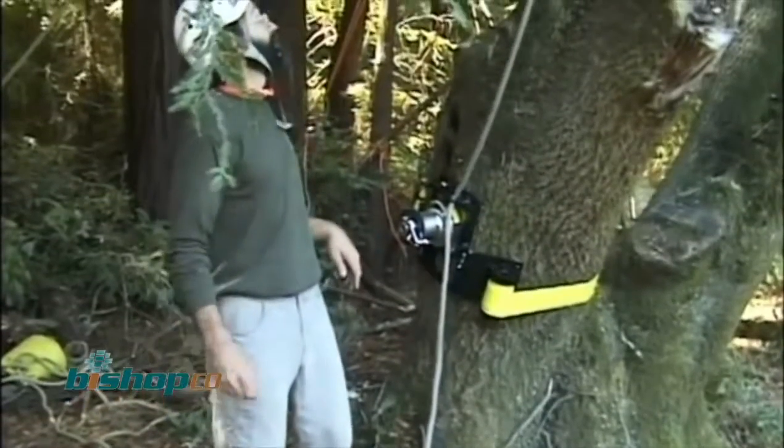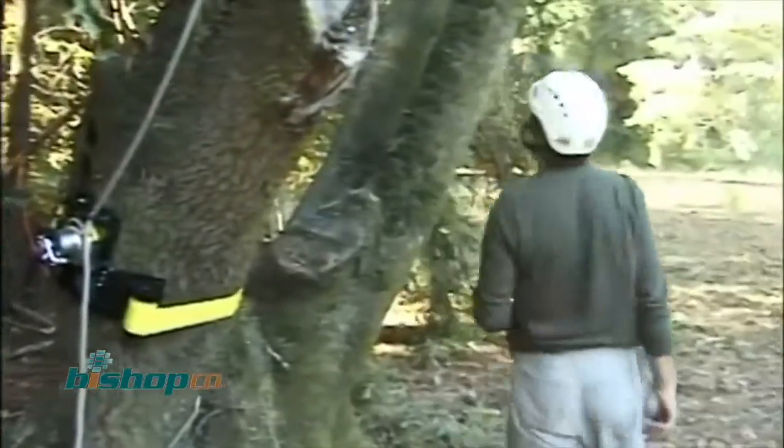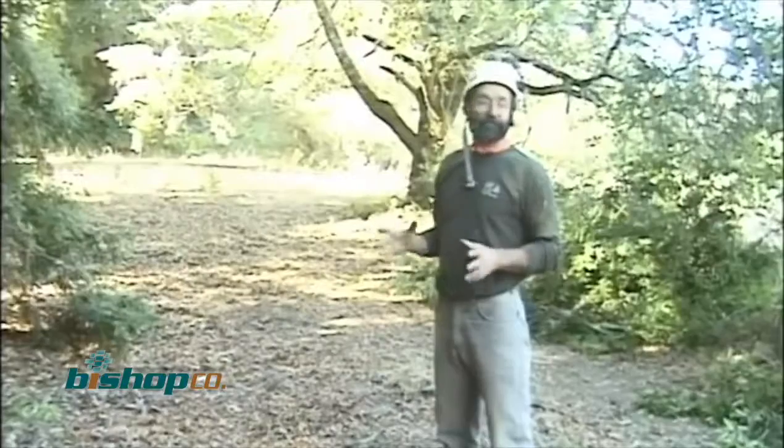All right, on this particular tree, we've got a lead that we stripped the brush off of that needs to come out. We've got a block set high in the tree, a lowering line going through the block, tied near the top of this long lead that we want to take out. We're going to take it out in one piece and set the thing down very slowly and quietly.